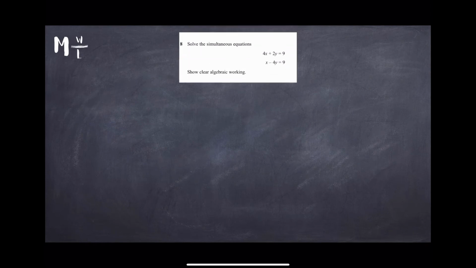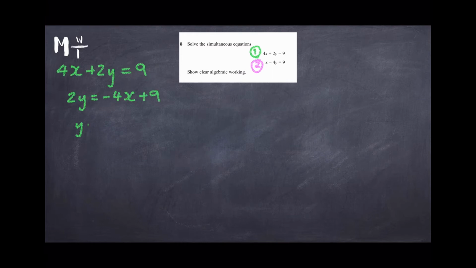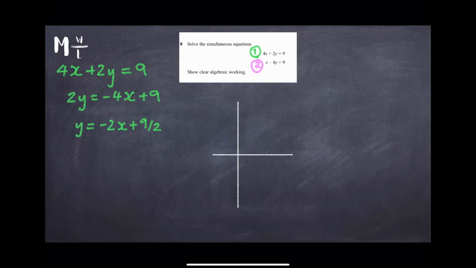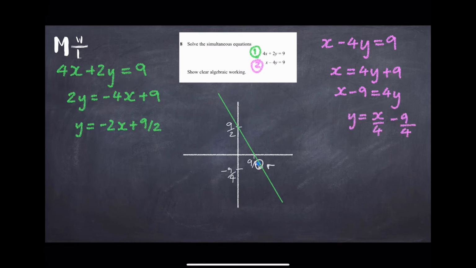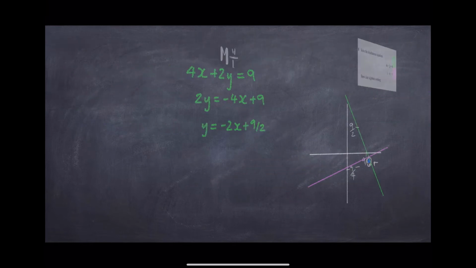Let's look at this graphically. Taking the first equation and rearranging this to be in the form y equals mx plus c, we get 2y is equal to minus 4x plus 9, and then divide by 2, we get the gradient of minus 2 and the y-intercept of 9 over 2. So let's plot this. As you can see, the gradient is negative, and that's why the line is drawn in this way. So, the next equation, x minus 4y is equal to 9, rearranges to y equals x over 4 minus 9 over 4. Now, we can see this has a positive gradient and intercepts our solution, which is (3, minus 3 over 2).